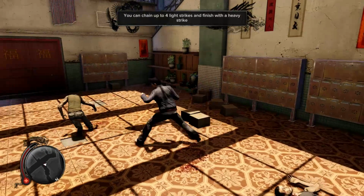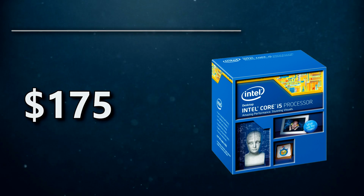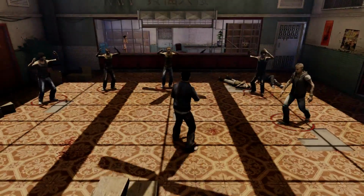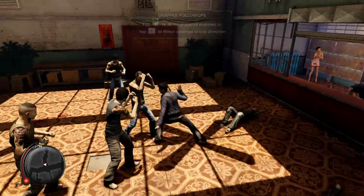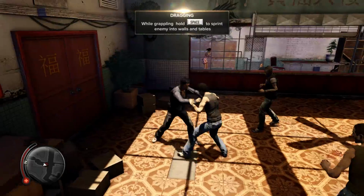So let's get right into this with the CPU of the build. I went with the Intel Core i5-4460 3.2 GHz quad-core processor. I really wanted to fit in something like an i5-4690K, but that's like $225, and you really can't fit a K-series processor in an $800 build, because not only will you have to spend the extra $50 on the CPU, you'll have to get a decent CPU cooler and a decent motherboard. So honestly, if you do want a K-series processor, you're going to have to spend $900 minimum, maybe even $1,000. But still, this Intel Core i5-4460 is a really good CPU.